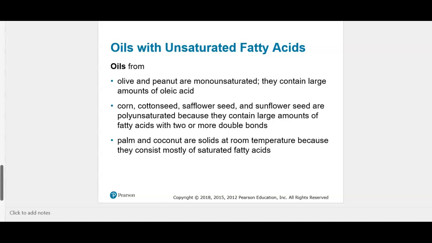These are all triglycerides. They're made of glycerin, which is esterified to fatty acids, and most of the fatty acids are unsaturated. And they mentioned palm and coconut oil are solid at room temperature. They contain mostly saturated fatty acids, although they do melt at fairly low temperatures, right around room temperature, whereas the other solids, like the other animal fats, melt a little higher, somewhere around 30s or 40s degrees Celsius.